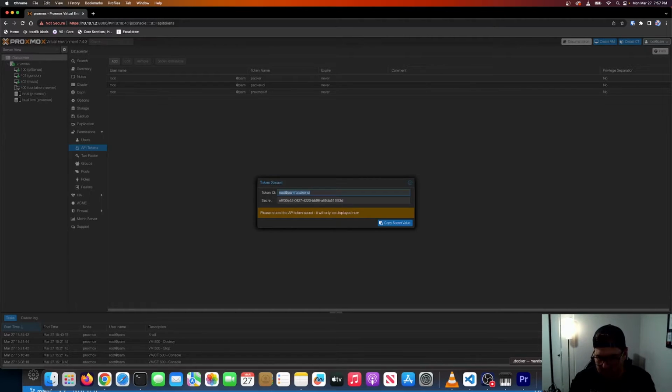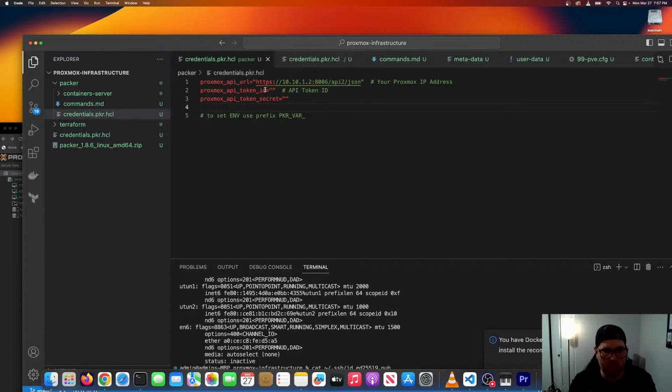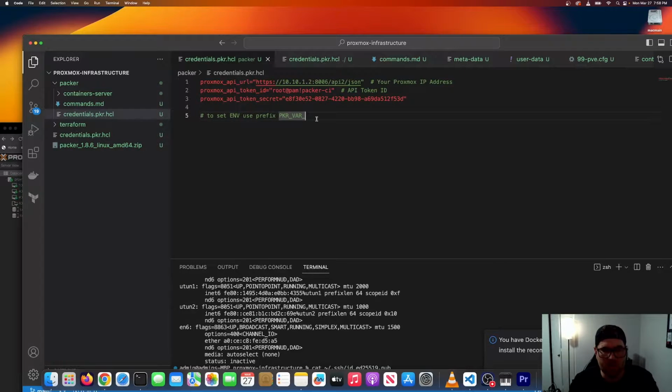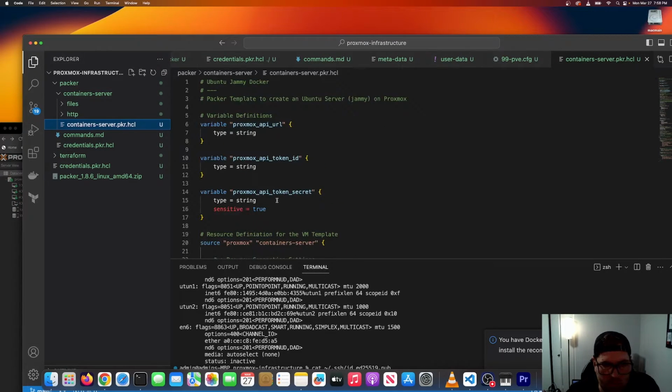So we're gonna add that to our repo, just right here. And then now we gotta add our password. Boom. And you can also set these as environment variables, just prefix them with that, and then it'll work. So now what we're gonna do is run these commands. So we have to create this credentials.packer file with these values, and that's what our secrets are gonna get. So if you look in here, our secrets are gonna come from that file. So we gotta get these. So now I made these commands.